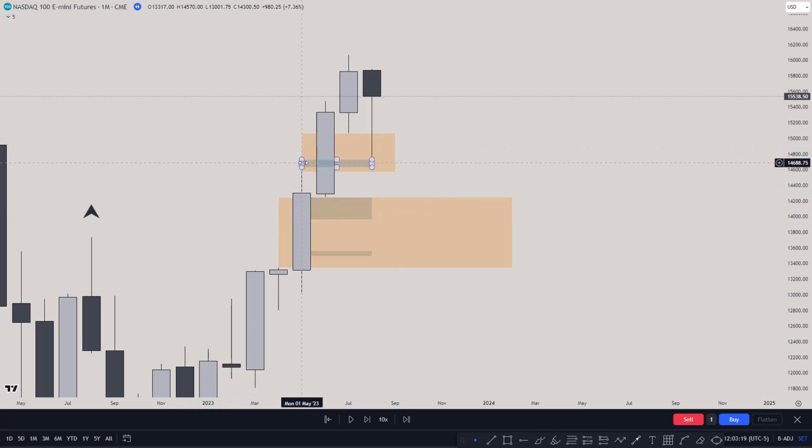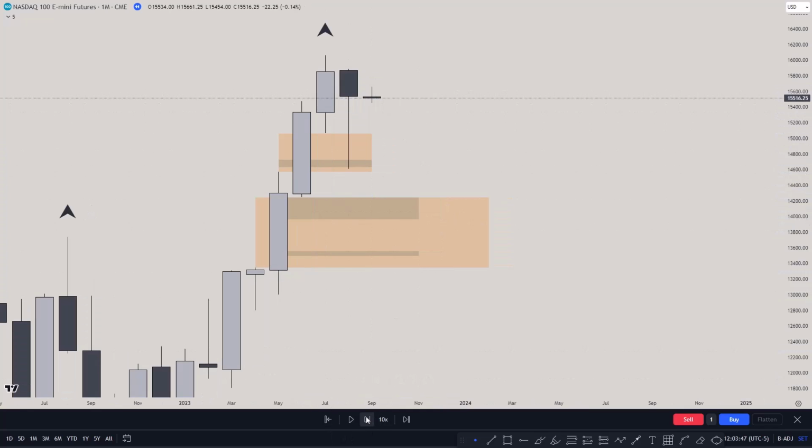So I did refine. We had a fair value gap on the weekly inside of the monthly fair value gap, and it's right here. And we can see that this is where price did respect the fair value gap. Now we can see that we have this weekly fair value gap and also this weekly fair value gap inside of what? The monthly fair value gap. So this is where I think price is going to go to.